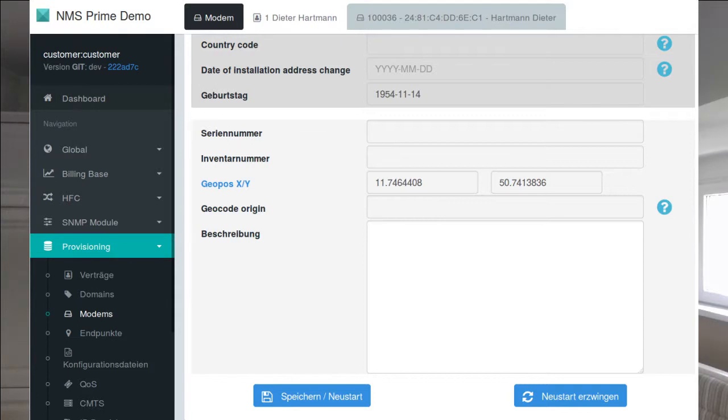The next thing that we are introducing in release 2.3 is that we have put more knowledge into the automatic geo-positioning. For example, when you add a contract and a modem, then the geo-position of the modem is automatically fetched. This was done for historical reasons in a simpler approach, which means we were just asking OpenStreetMap if they can return a valid address, and then we put it inside. And what we will introduce in version 2.3 is a quite more robust algorithm of how to use geocoding. For example, first we check if OpenStreetMap can provide us a valid geo-position for our address. If not, then we ask Google Maps.